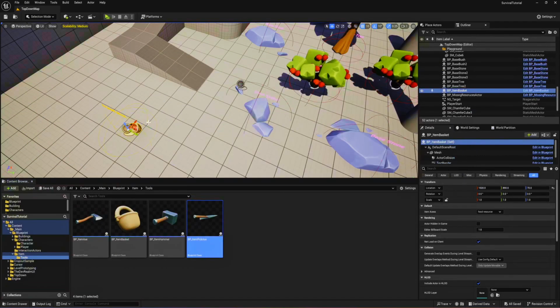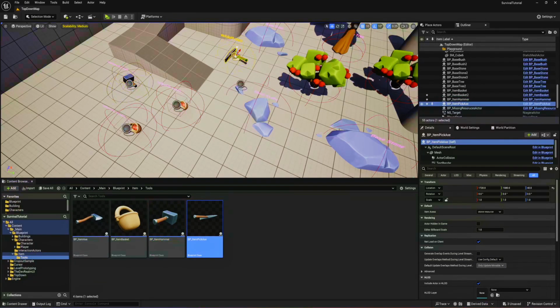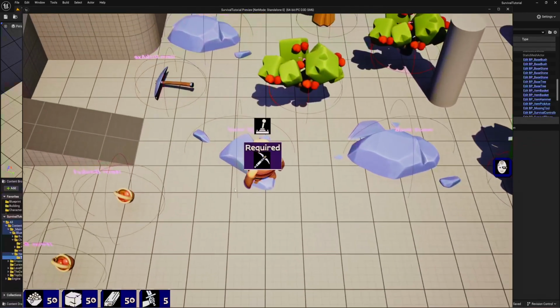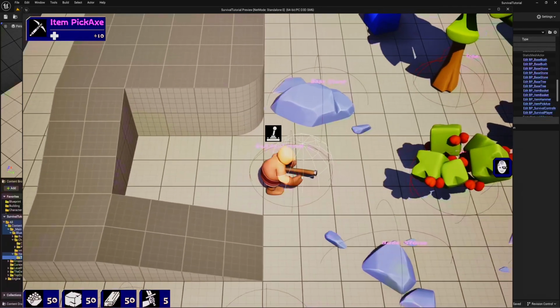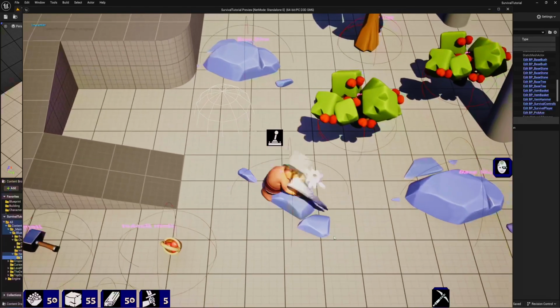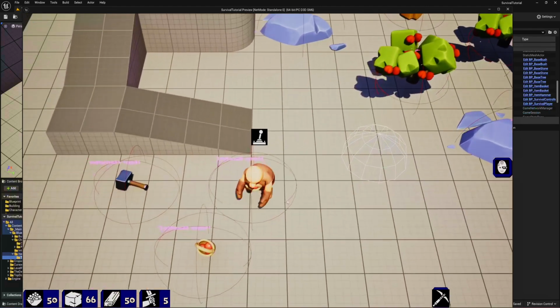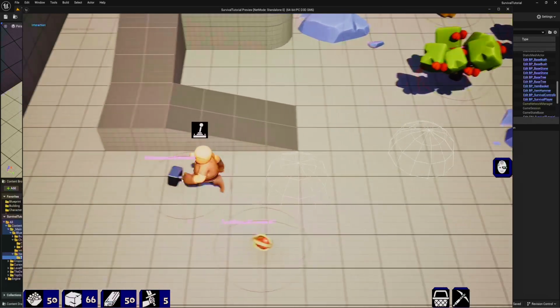I know this got very long as well, but let's just try to figure this out quickly. I'm gonna put this one right here, and I'm gonna put a pickaxe right there. So if I compile and save and press play, now if I come in here and interact with this, cool, I got it. Now I can chop down some stone and I can get a resource back. I can get the basket, oh, here, here. I can get some hammer.